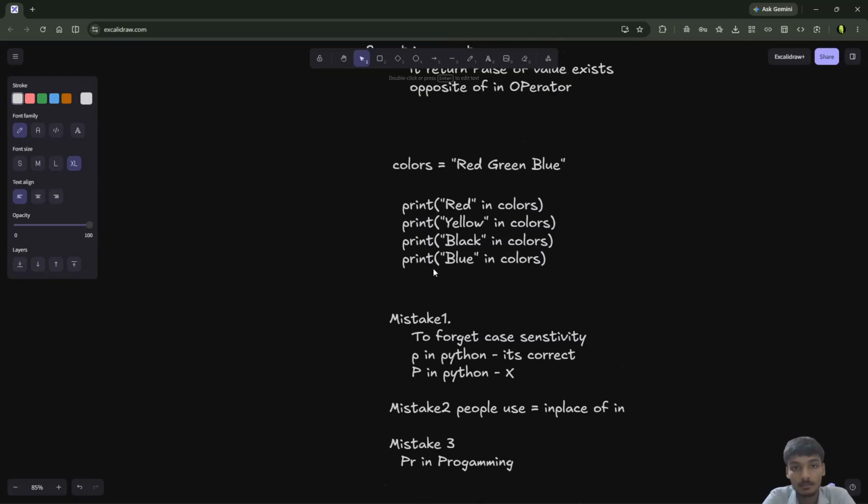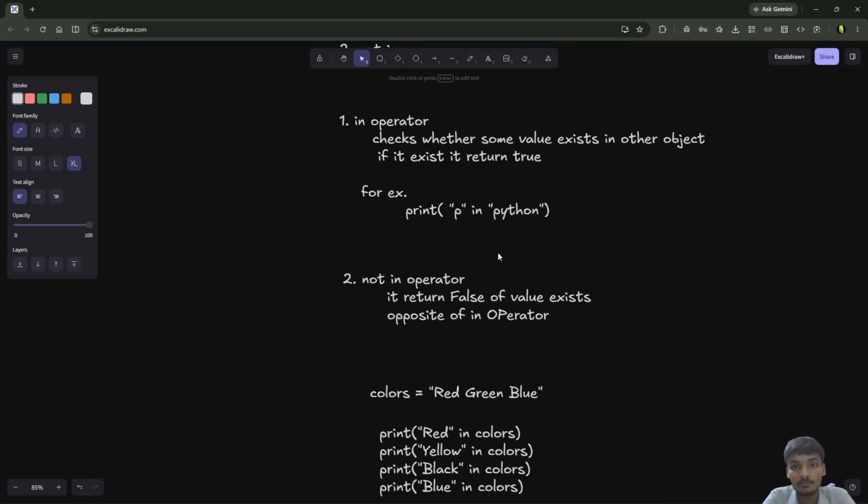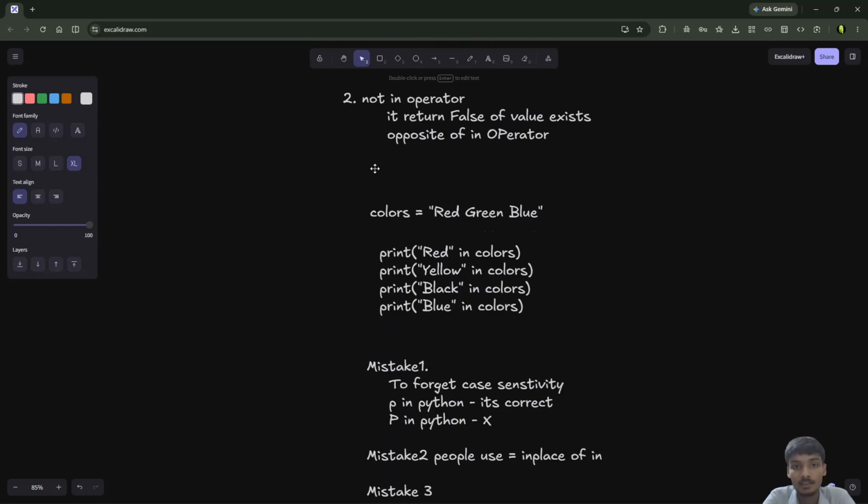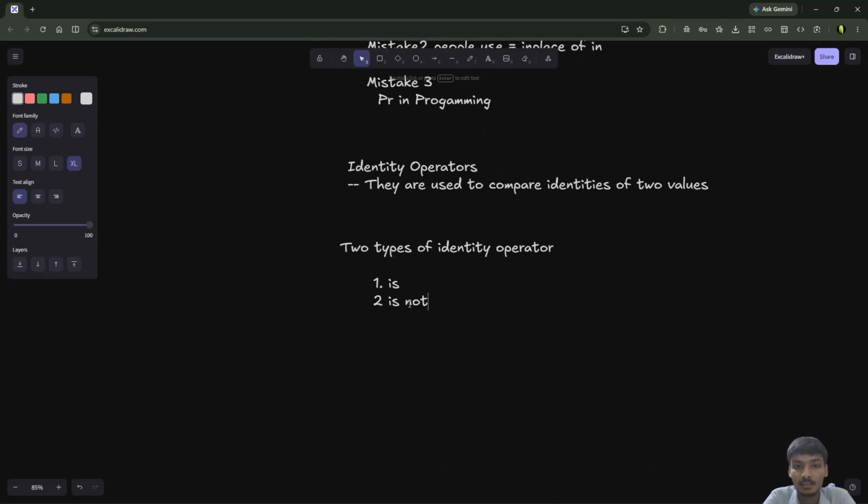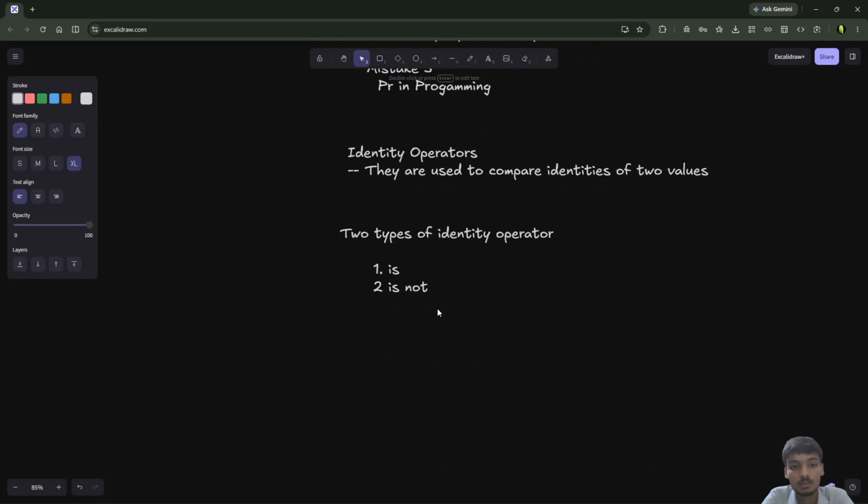Please remember that in not in we write not before in, but in the identity operator we write not after is.